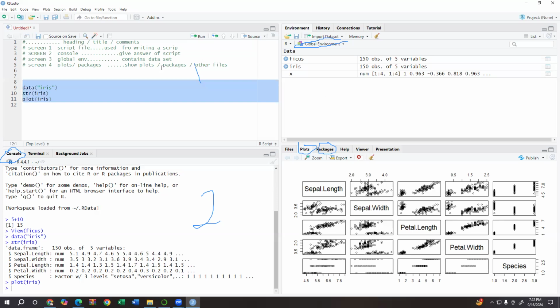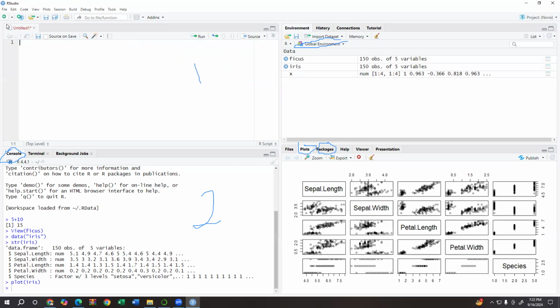Our next step is packages. Before moving to packages, an important step: what is the working directory?